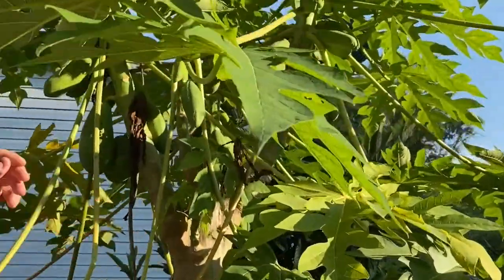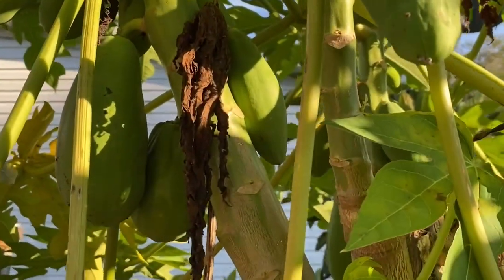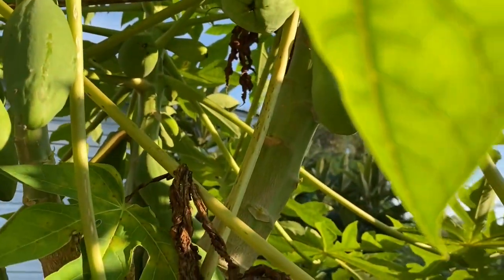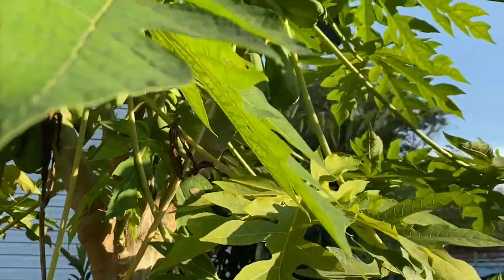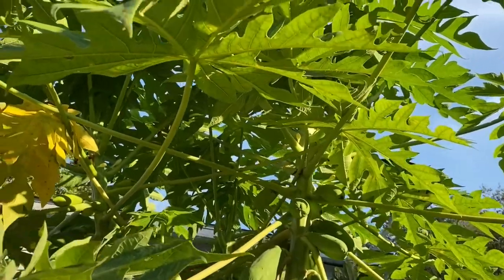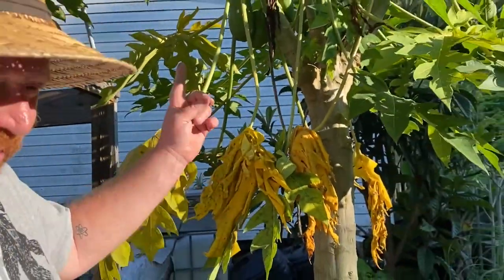This is one of my favorite trees — our papaya. This is a very special one we've grown from seed from other papayas, selecting for the best taste. Papayas can be a bit earthy and a lot of people don't like them, but this one actually has a caramel and coffee flavor. We give away a lot of our fruits and vegetables, but every one of these papayas we are eating ourselves.